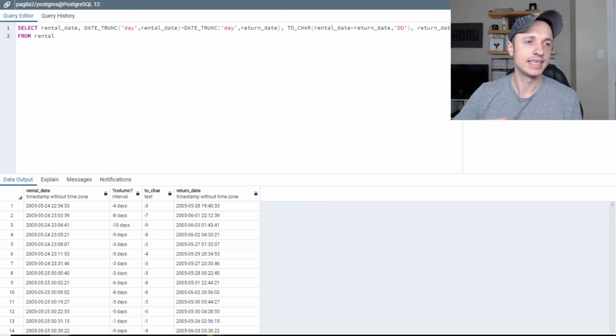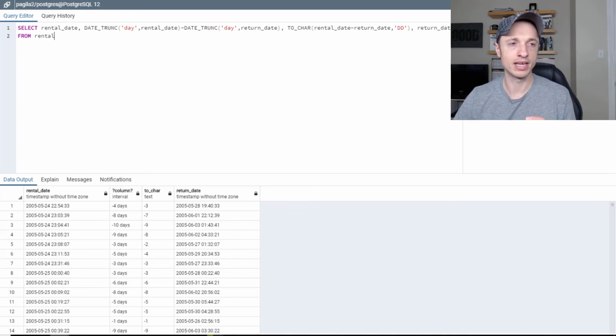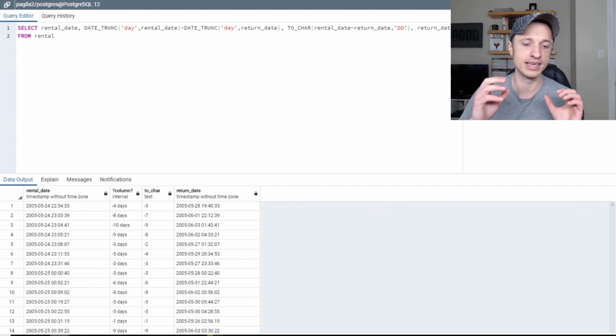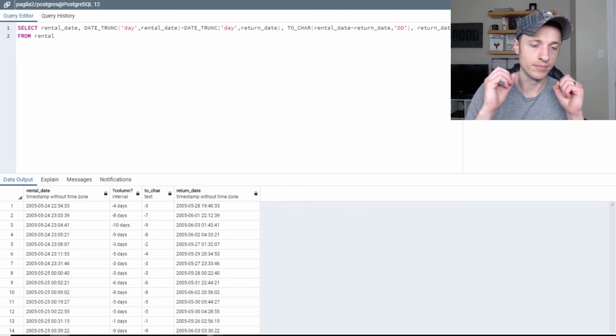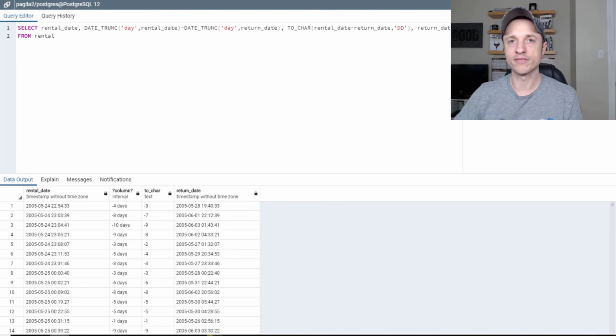So there you go, there's the date_trunc function versus the to_char function. Basically, if you're doing anything with dates and math and comparing dates, you want to use the date_trunc function. And then if you want to convert that date or time into something prettier, you can go ahead and use the to_char function to basically get it in the format that you want it presented to whomever you're presenting it to, right? So there's basically two different uses for it. date_trunc for manipulating dates, to_char for presenting that date. And that's really it for this video.